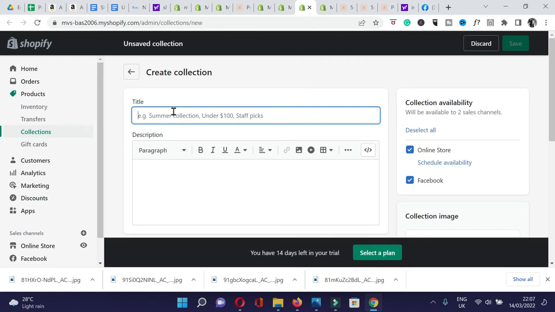I'm gonna have bedroom, living room, bathroom, kitchen, and dining room.